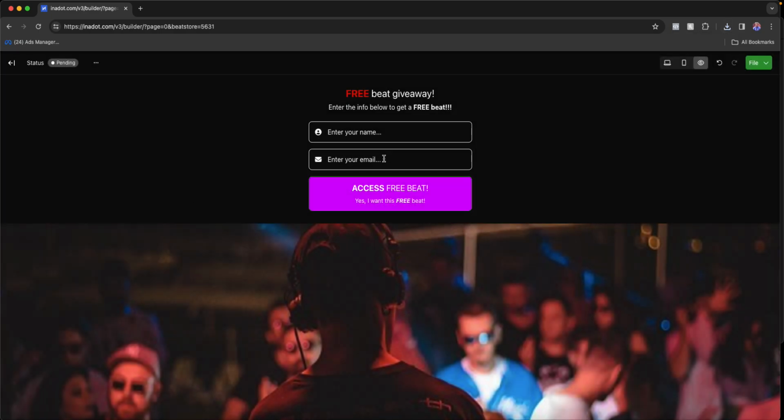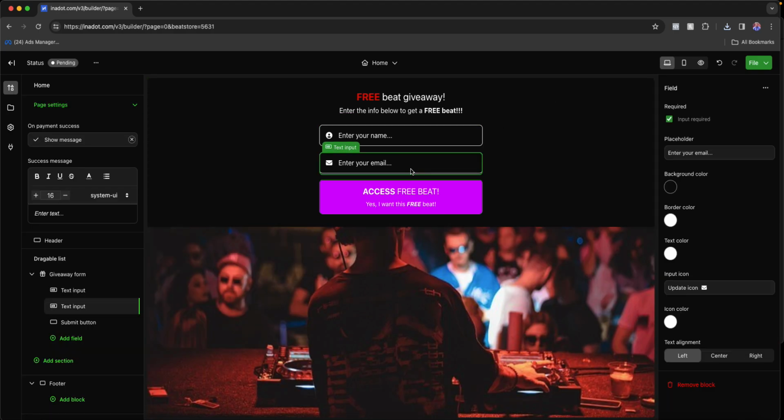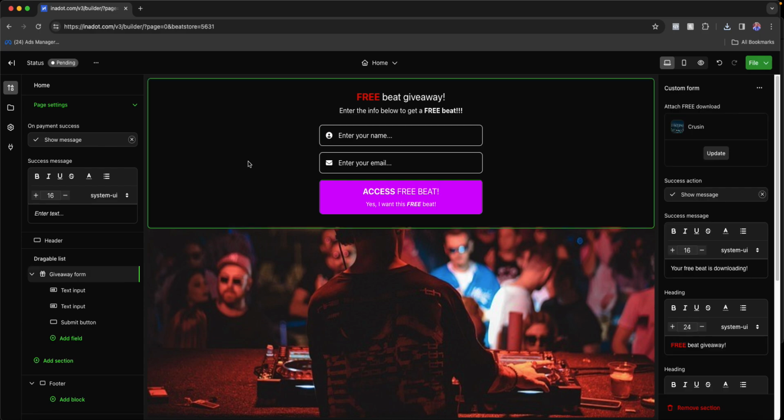Now that the user has gotten the free beat, I also got something in exchange as well, which is their contact info. And now I can use this contact info to actually send them offers, paid offers, things that I actually want to sell to them. But this is a great way to build your email list, your phone number list, so that you actually have an audience of people to sell to. And people initially, if they don't know who you are, it's a great way to get them into your leads list by just offering them something for free, like a free single, a free beat, a free sound kit, whatever that may be for you.